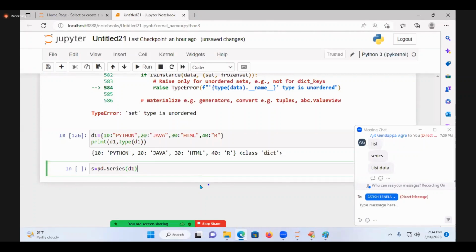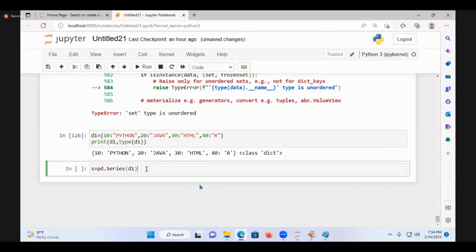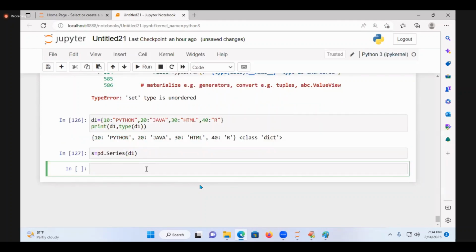Every series data has indexes or not? Indexes are there. What are the default indexes? 0, 1, 2, 3, etc. If 10 values are there, 0 to 9. Programmable means can I change those indexes? You can. But today, it is going to contain 10, 20, 30, 40. Just observe what is happening.